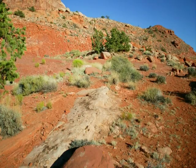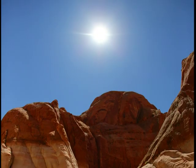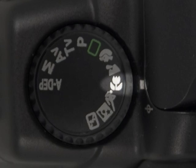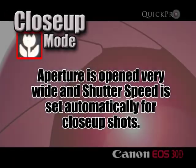In the landscape mode, the camera will do the opposite, set the aperture for a very small opening, creating a very long depth of field. Then it will adjust the shutter speed as necessary to achieve a proper exposure. This sharpens the background and foreground. The lens is focused at infinity, giving you a clear picture of faraway objects like mountains and landscapes. Again, point and click to become familiar with this auto exposure mode.